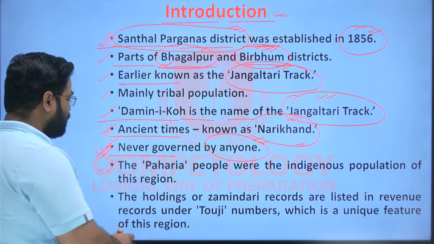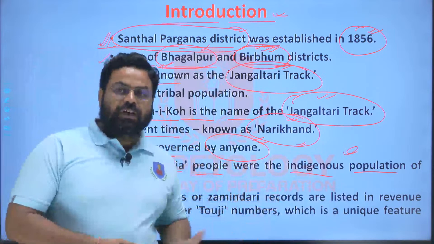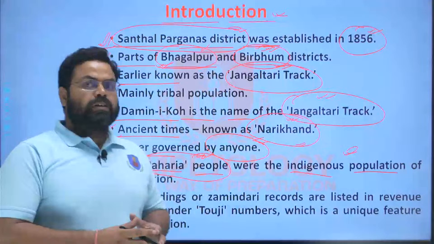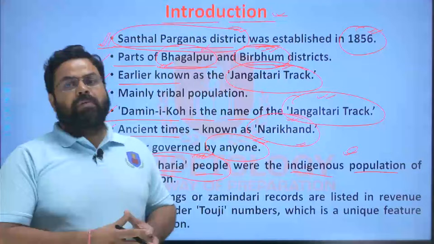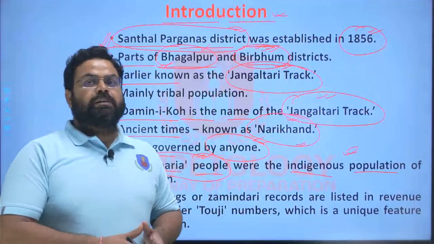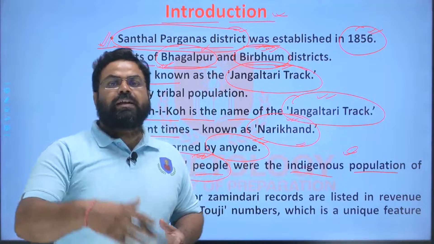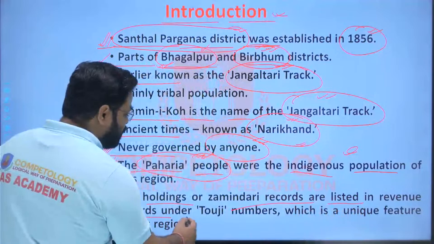The Pahadiyah people were the indigenous people of this region. As discussed in the playlist on movements of Jharkhand, the Pahadiyah people were made a minority after their revolt by the British administration. The British introduced the Santhal people into this region to make the Pahadiyah people a minority, expecting the Santhal people would be in favor of the British administration. However, later on both the Pahadiyah and the Santhal — both tribals — came together to revolt against the Britishers. The holdings or Jamindari records are listed in the revenue records under the Tawji number.